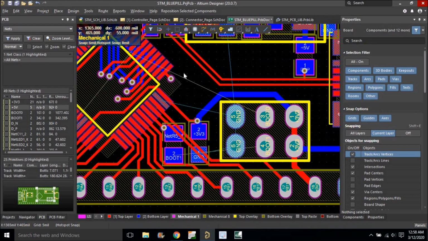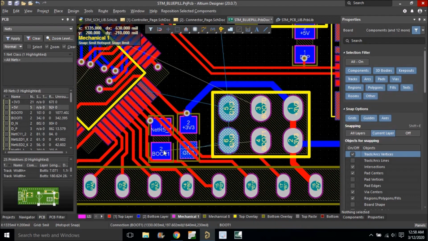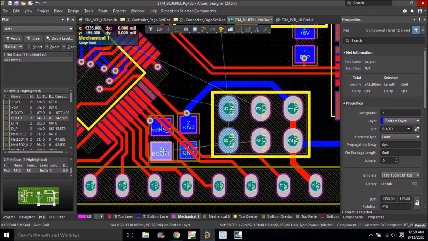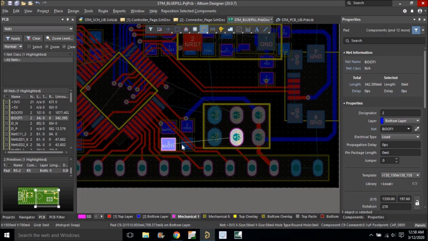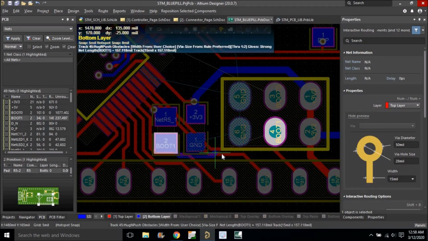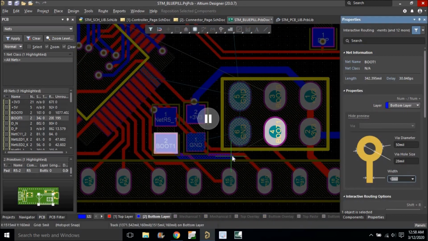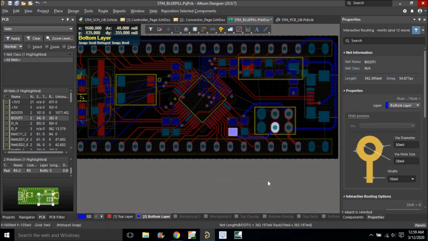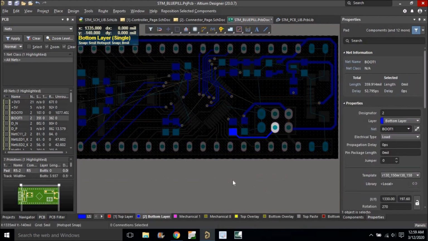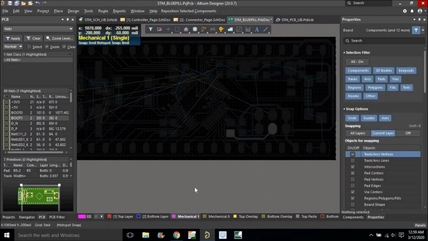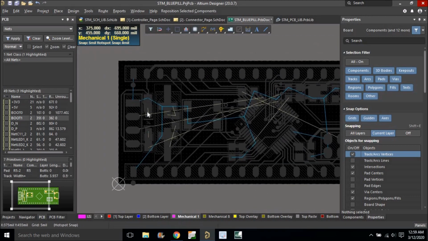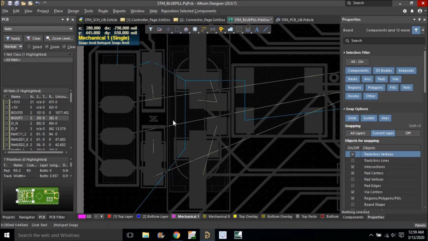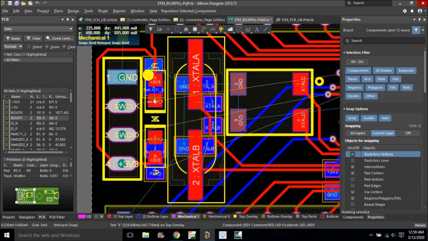We'll connect those first. So here this is going to boot one, Control click here, just use the bottom layer, Tab, 10 mm like this, make the connection. Shift S, mechanical one, Control click anywhere, and you will see other smaller connections like these ones. So we'll connect these first.